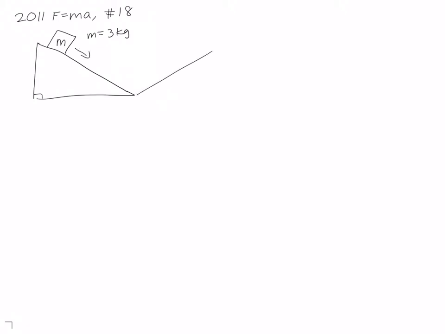Now we're told that it slides down one ramp, and then it goes up a second ramp. And the coefficient of kinetic friction, namely mu k, between the block and each ramp is 0.40. Now the block begins at a height, we'll just call it h1, and h1 is equal to 1.0 meters above the horizontal. And both ramps are at a 30-degree incline above the horizontal. And we're asked to find what height above the horizontal the block rises to on the second ramp.